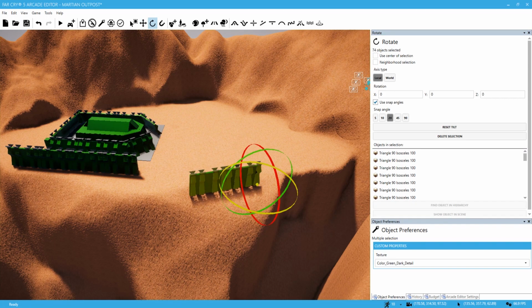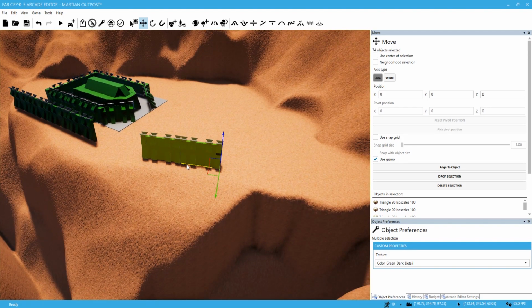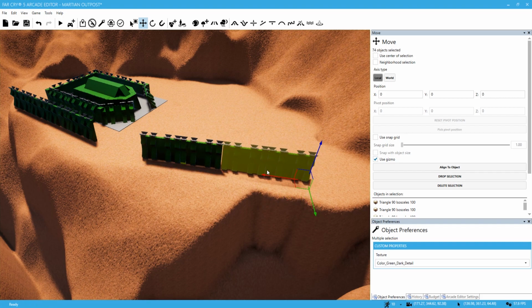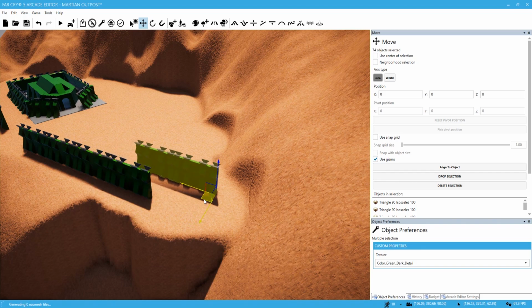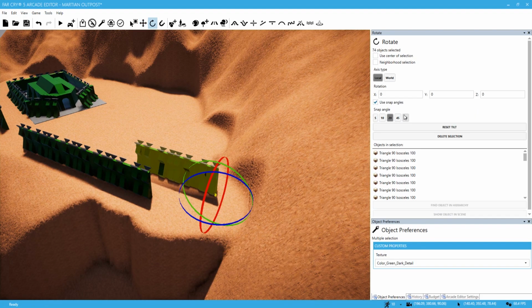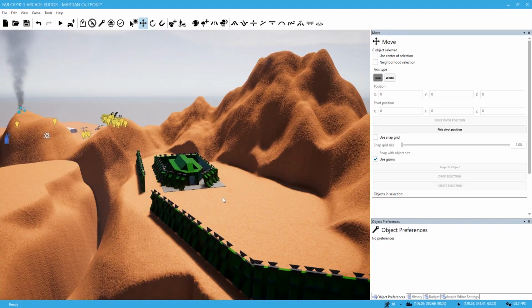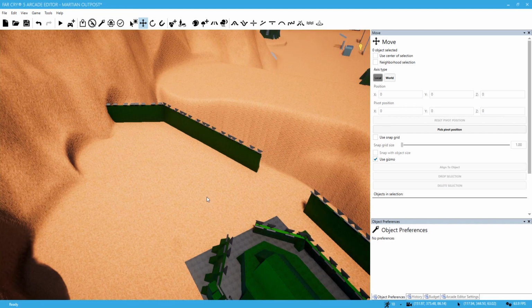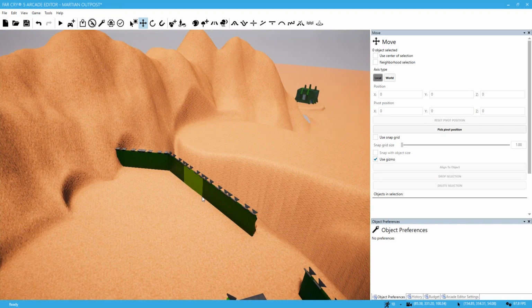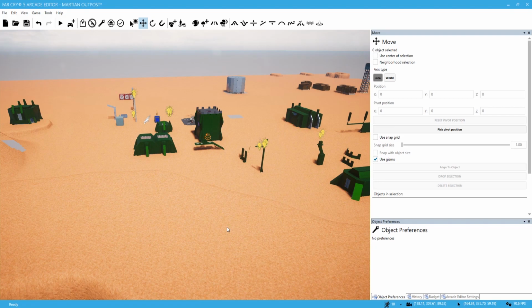Okay, I'm going to turn this a little bit. That's where our entrance is going to be. Place that there. It's kind of hard to start it out, but once you get a foundation down, it kind of helps you get more ideas on what you want to do.